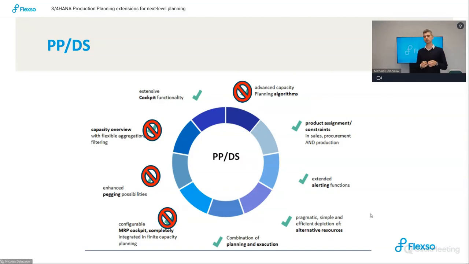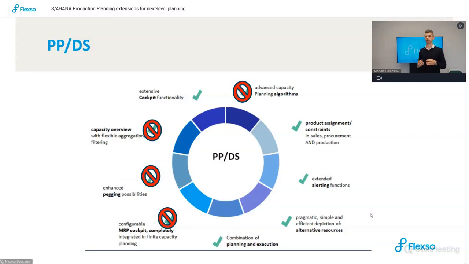But detailed scheduling offers a lot of extra planning abilities with algorithms, pegging possibilities, an MRP cockpit, heuristics, all sorts of capabilities and functionalities that some customers simply don't need, right? They often just require a standard planning board with drag and drop functionalities, and just that's it, not much more than that. And if that's your requirement, then a package like PPDS might be an overshoot, might be too big.